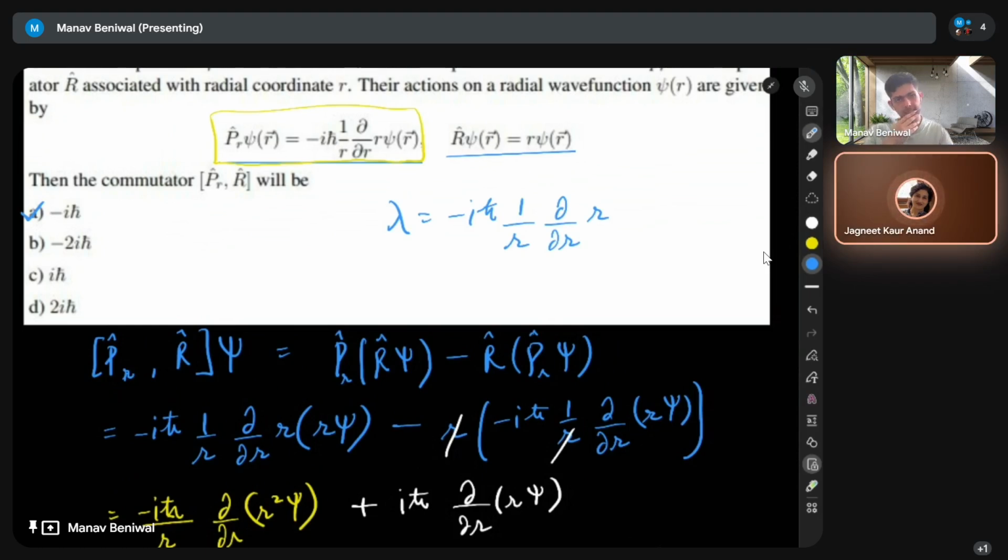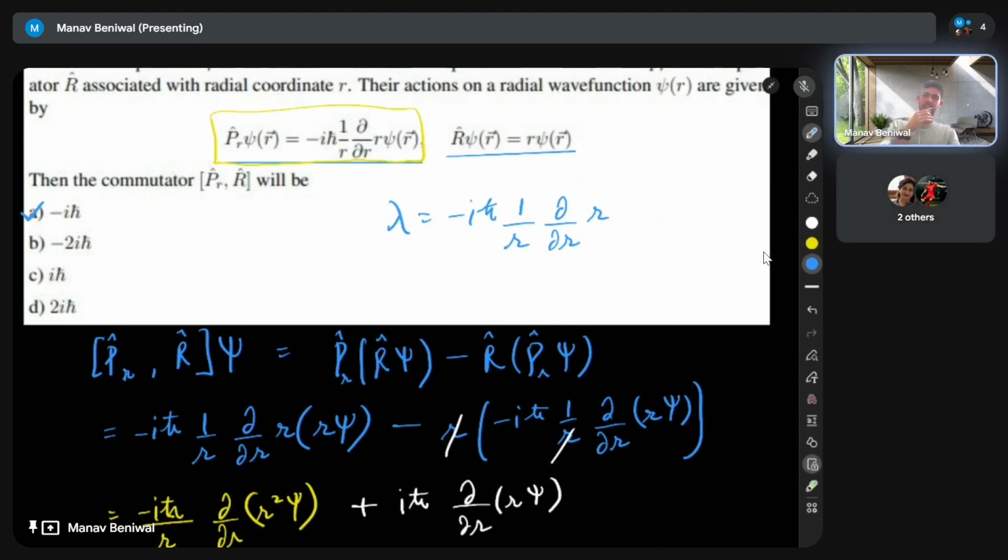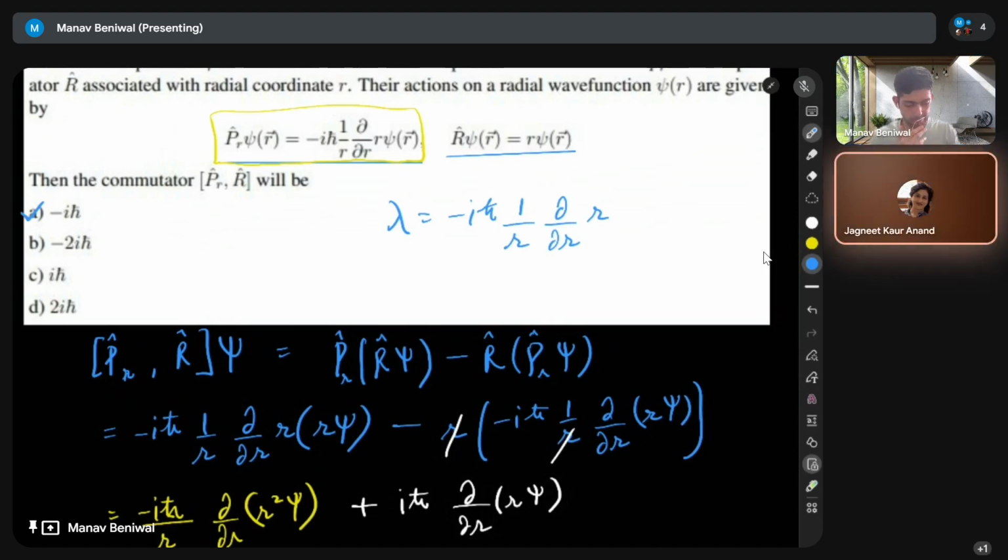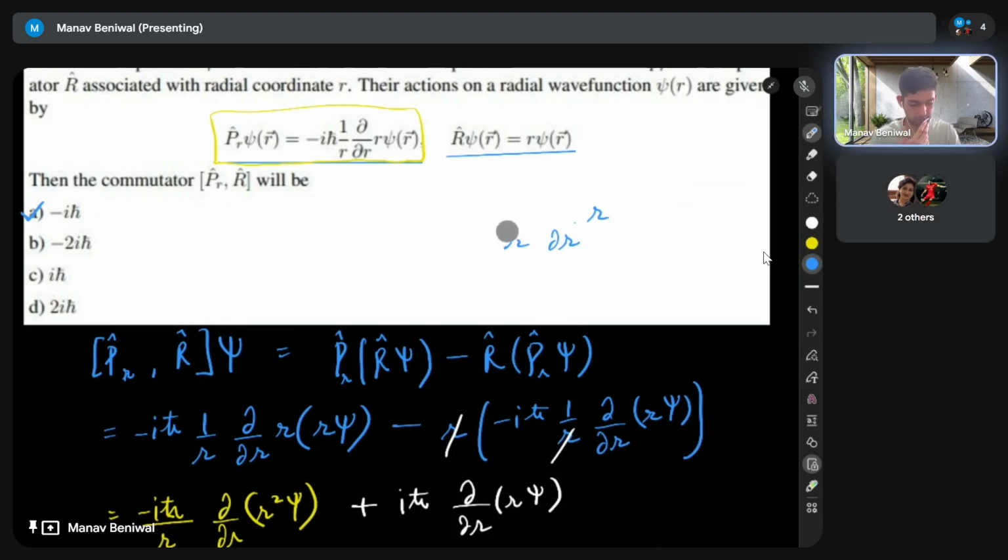Because the other r is also again a delta, these are not eigenvalues. So these are not the eigenkets. These are just some wave functions, and this is what the operation P and R does to those wave functions. These are not eigenvalue equations.